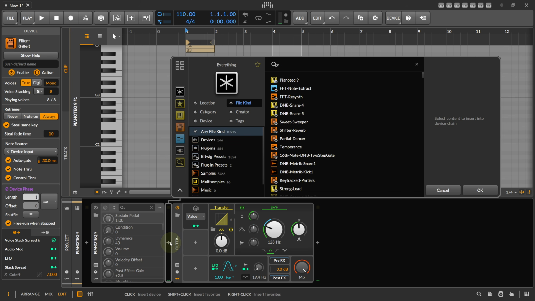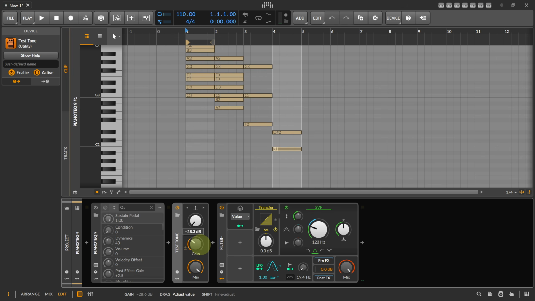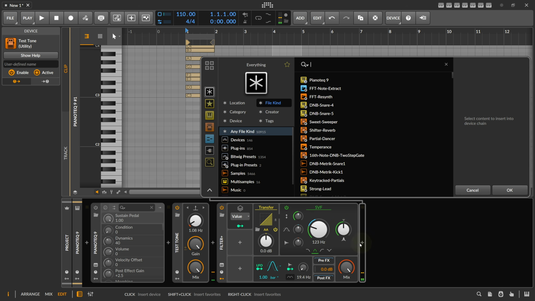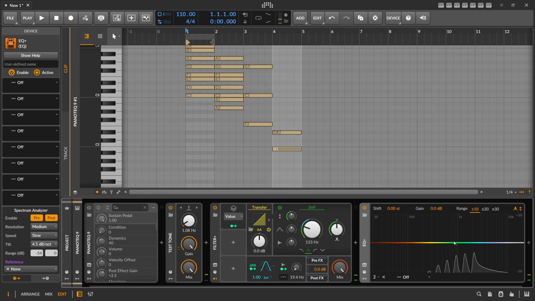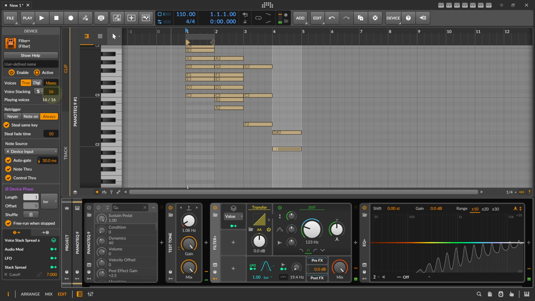Maybe use a test tone here. Test tone. EQ plus. Right, all the notes here of D sharp minor. Maybe more voice stacks.